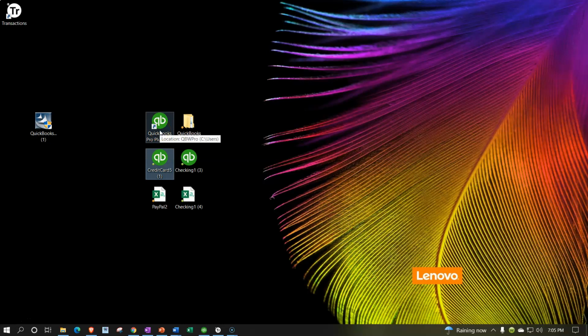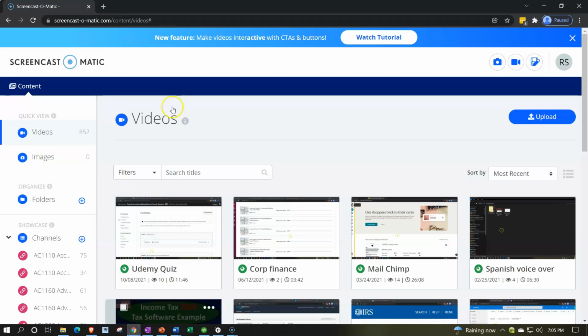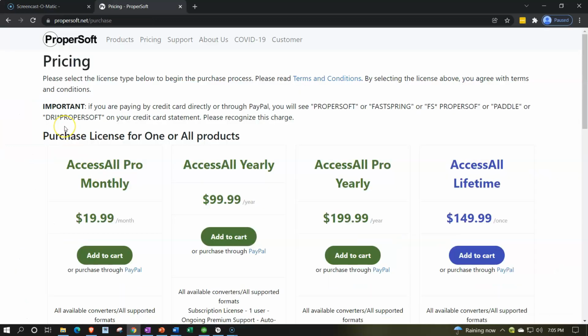There's a couple converters, and I'm not trying to promote any particular one, but I'm experimenting with this converter. And note, I'm not affiliated with them or anything like that, but it's Proper Soft. So this is a type of software that can do basically conversion type of stuff. You can look into them in more detail or take a look at other types of converting options.